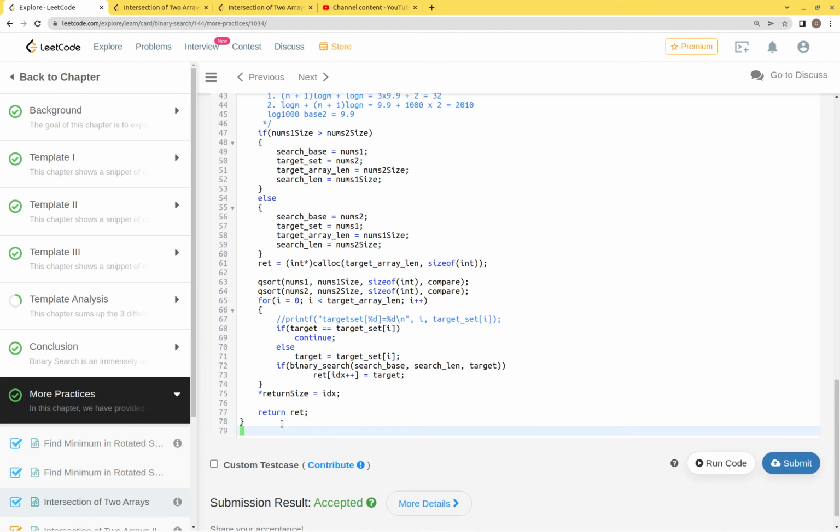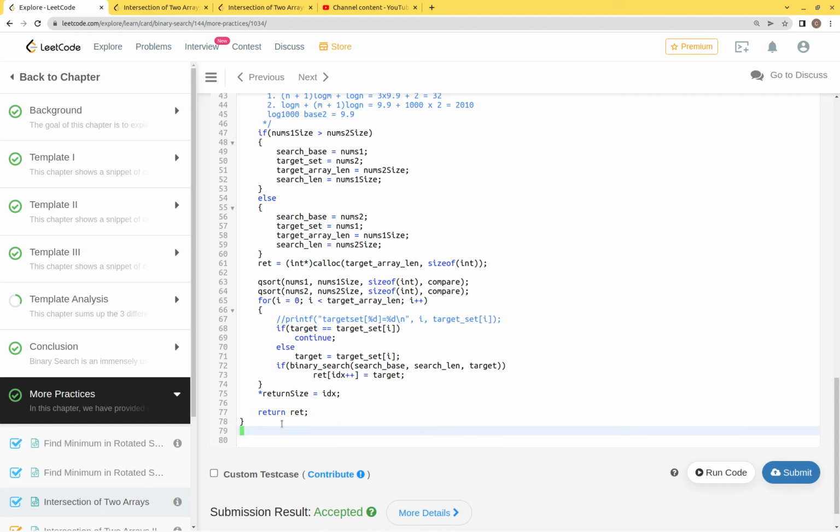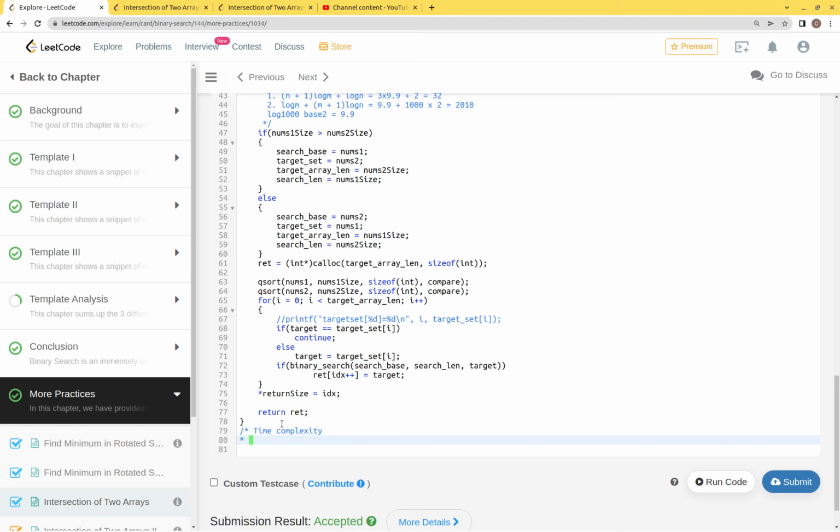So the time complexity will be, let me write it down: if numbers1 size is greater than numbers2 size, time is big O of numbers2 size times log numbers1 size.